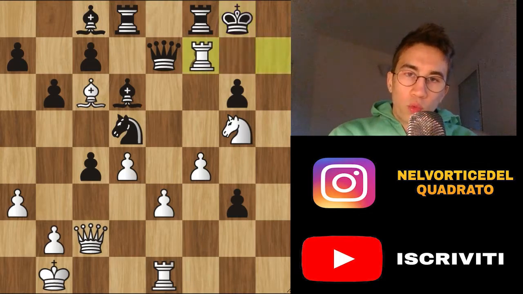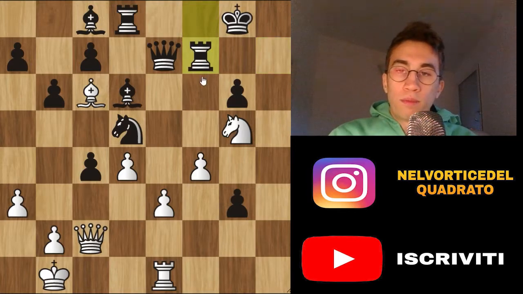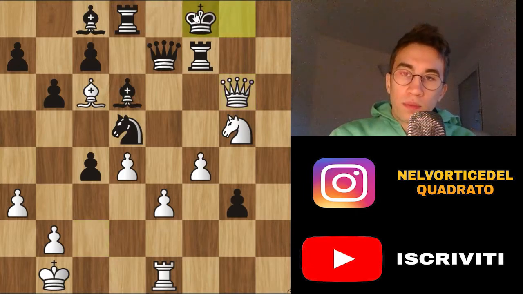and now we have rook for f7. This pawn falls, the f pawn falls, and now this pawn becomes undefended. So here we have rook capture for f7, and now queen for g6 check. Here we have king f8.